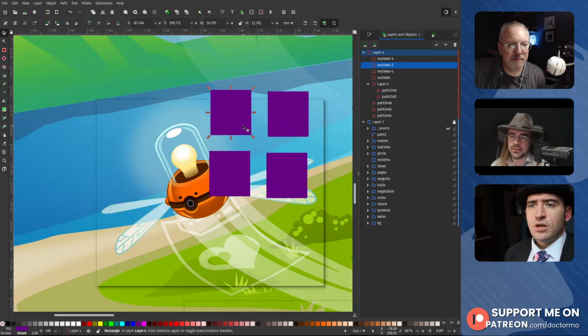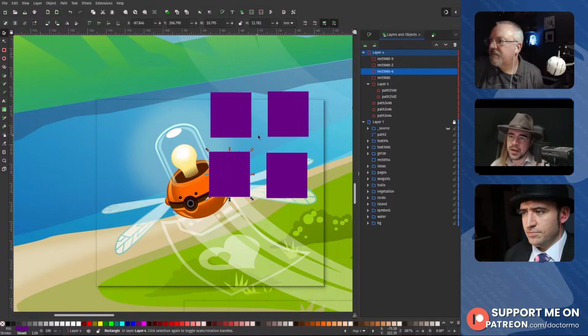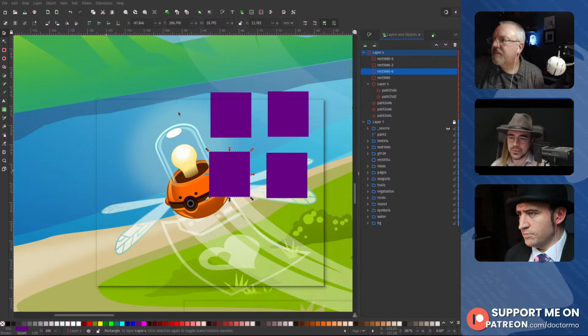Oh, yeah, but even more so than that, it'll align and distribute as well. So if you have, for example, a bullet list that you're making, you usually would have to wait until all your bullets are there and then use the alignment tools dialogue to do it. But now, if you actually, let's show them how it works, Doc. Why don't you make a bullet point, or like a line of text, for example.